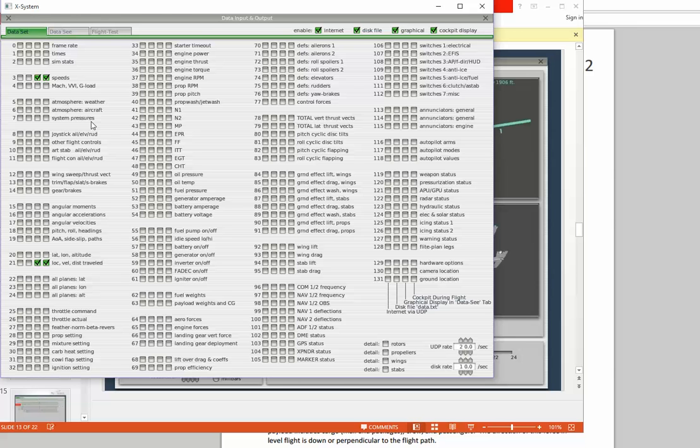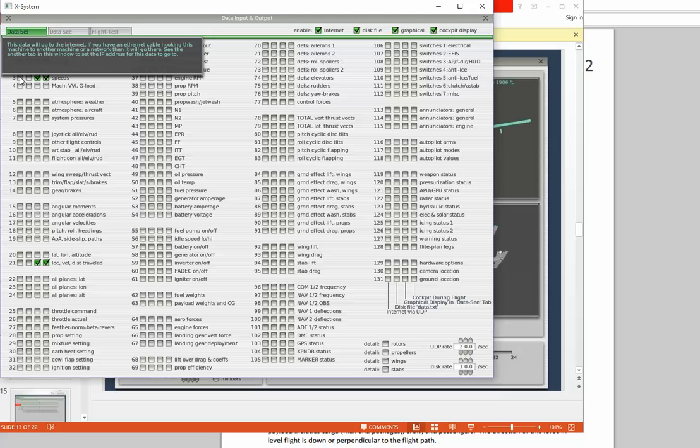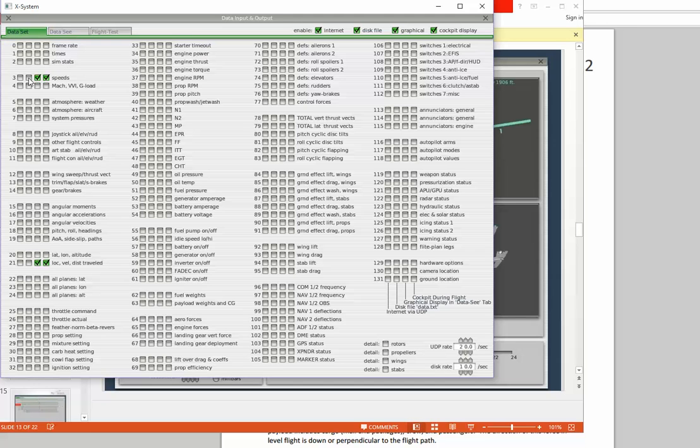Alright, these are just the two that we're looking for. The other ones are a little bit more advanced options, which lets you read data to your disk and to the internet, I think. So we're only looking for these last two.